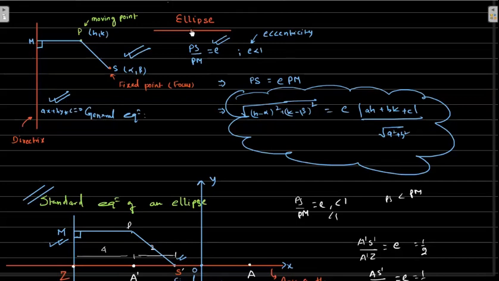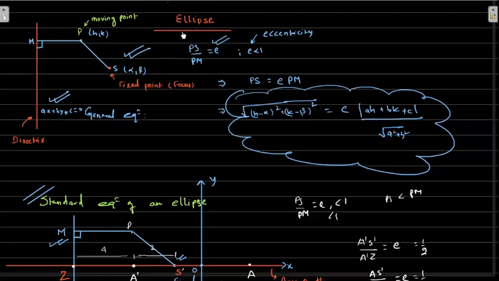Now, all these curves are 2D curves, whether it's circle, parabola, ellipse, or hyperbola, or you can say plane curves. Over a given plane, you will have a moving point, and the point will move under a fixed geometrical condition. The path traced out by the moving point under the given geometrical condition will give you the locus. The locus can result in an ellipse or a parabola or a hyperbola or a circle, depending upon the condition that is imposed over the moving point.